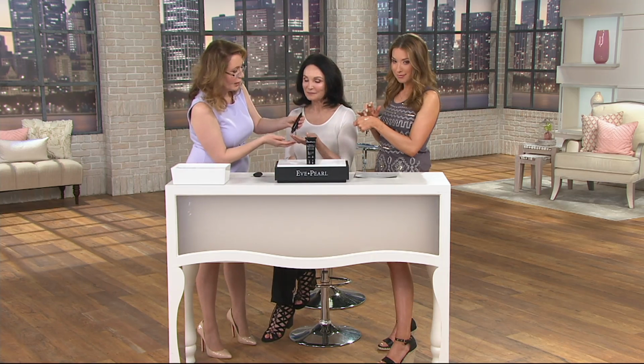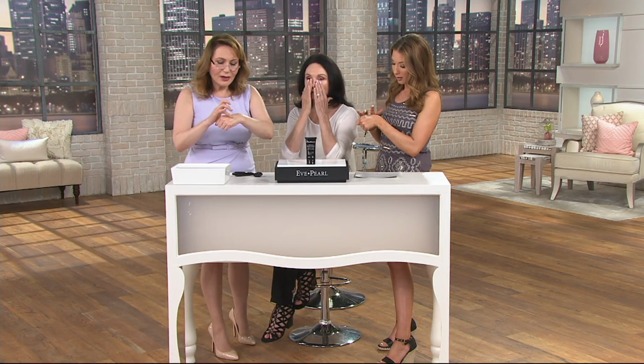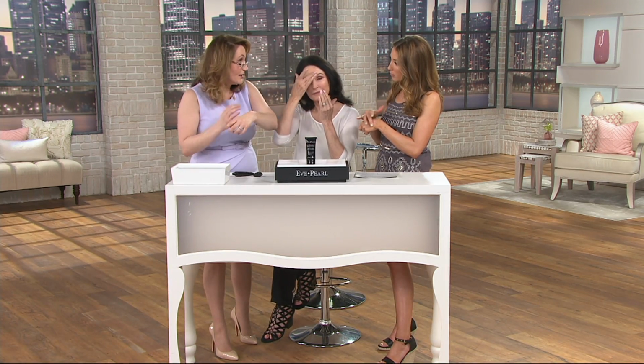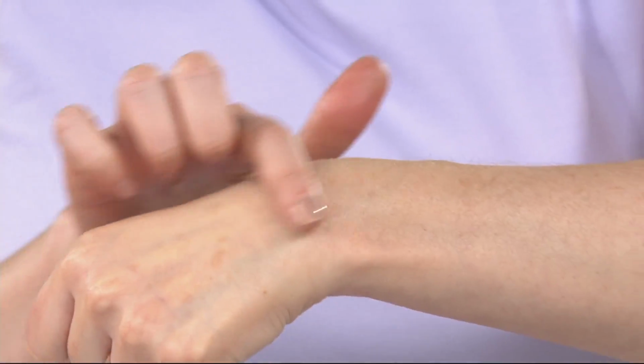So there's no oil. We actually use coconut extract. So there's no coconut oil, because we're all about coconut oil, but in some things we don't want to have oil. So the first thing that goes on your face, and I'll even get this on your fingers, Mary, you can't have too much of this. And by the way, if you have sensitive or irritated skin, it's so important to have something with chamomile, which is going to be soothing. There's allantoin in here, an anti-irritant, so it's going to help calm and soothe your skin. And when it dries nice and matte, that also creates this beautiful barrier.